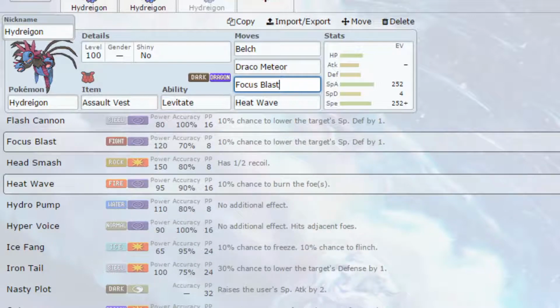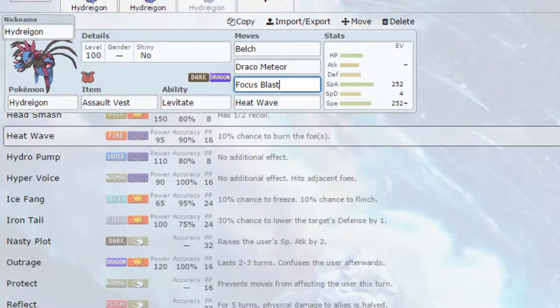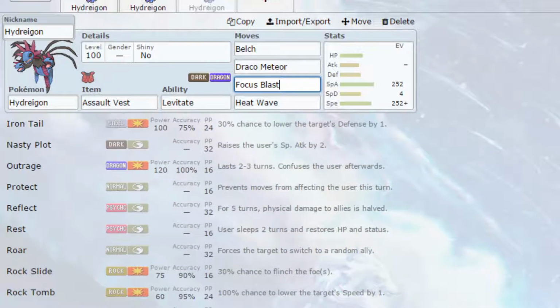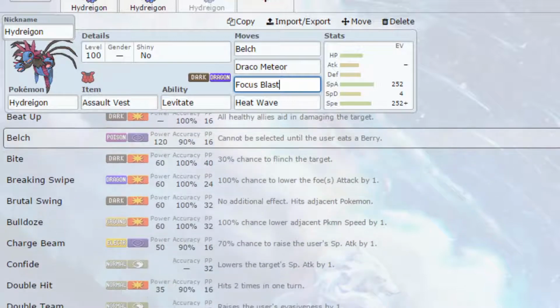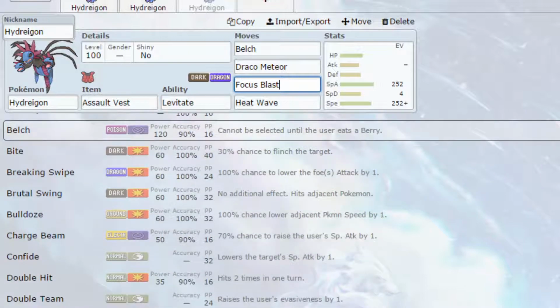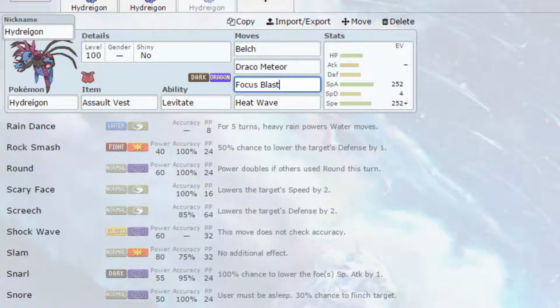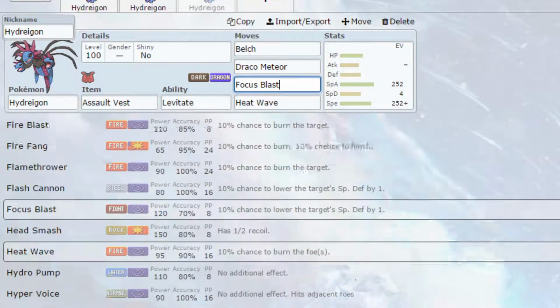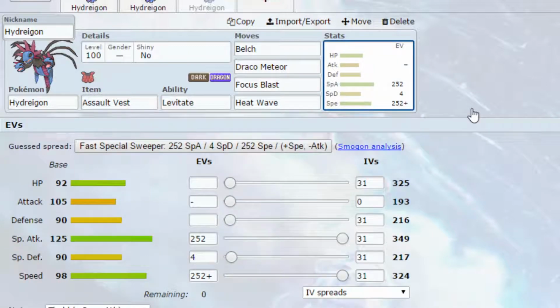You've got Nasty Plot as an option as well to raise your Special Attack on another set. And I think you've even got Roost as an option as well. I think that's a transfer only move. And I think you do get access to Fly. So if you want to raise your Speed, you can always use Fly to turn to Max Airstream. So that's an option you have. You can run this as a mixed sweeper or just a special sweeper if you wish.